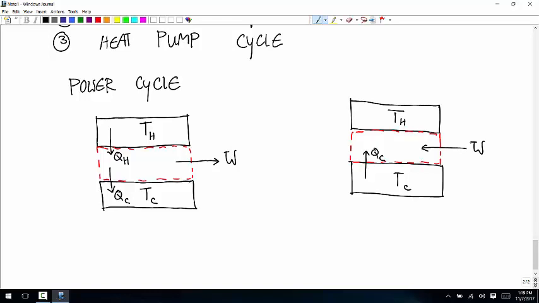The way you do it is you compress the gas and let it expand at various times. So you start with the refrigerant, you compress it a lot. It makes the temperature high. When it's at a high temperature, you bring it up to the high temperature region and drop off energy. That's this Q sub H. And then you let it expand. Now it cools down to a temperature below what it was before because you've dropped off this energy in the high temperature region. And now that your refrigerant is extra cold, you bring it down to the cold region, to exchange energy with the freezer itself, pull more heat out of the freezer, and then keep going through that cycle.